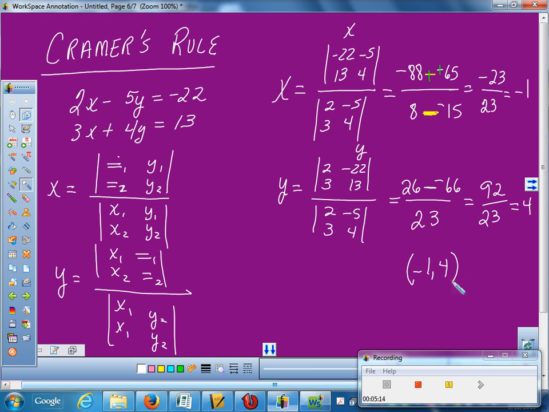What's the part you're going to mess up if you mess this up? Either the subtract or getting the numbers in the right spots. Takes a little practice getting the numbers in the right spots. But if you do a couple of them, not a big deal. So enjoy. You now know Cramer's rule.